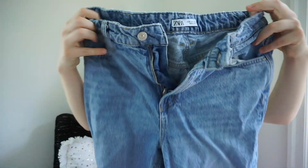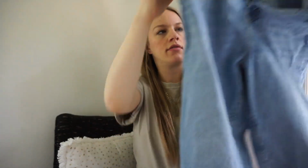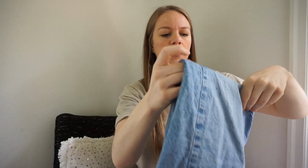Next is a pair of Zara jeans, size 8. They're a rigid denim with a cut off hem, and I don't know what my luck with the Zara denim has been in the past at Crossroads, but we will see. This is definitely an on-trend pair. I wouldn't pick up just any Zara denim, and in fact I think they're pretty particular with Zara in general, but they will pick up some things.